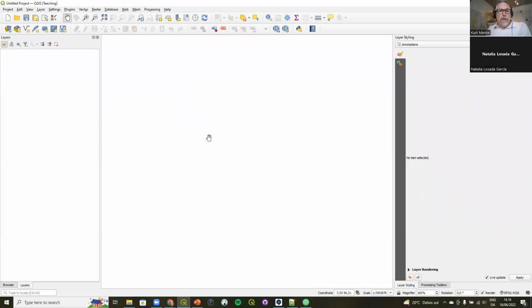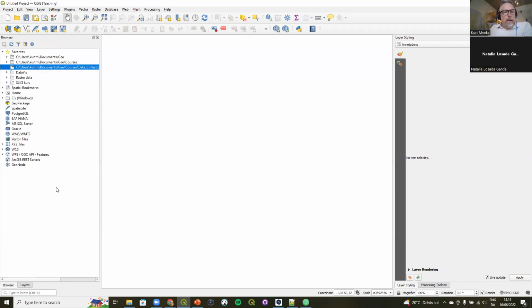Okay, so this is QGIS 3.24. I just have an empty project, and what I'm going to do is start out by loading some background layers. So I'm going to go to the browser panel, and it's actually a fairly new feature in QGIS that goes back to maybe QGIS 3.18.